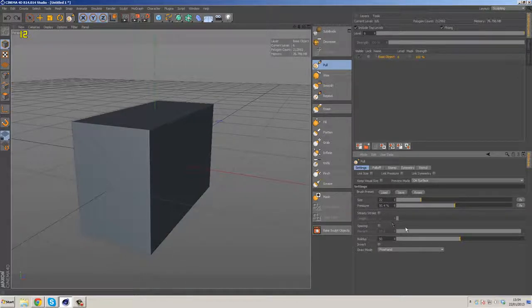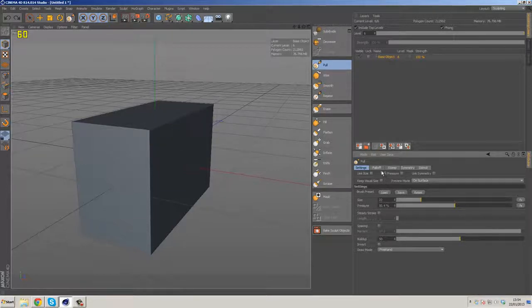So that's pretty much the options on the first tab here with the settings. You can link size, which basically is going to link all the sizes to the other brushes. So if this is 22, these will be 22 instead of 20. Again, pretty self-explanatory. Same with link pressure and link symmetry. Just basically link all these together, so you don't have to keep switching them with your brushes. Obviously, link symmetry is going to be one of the ones that you use most, especially if you're working on a symmetrical object.